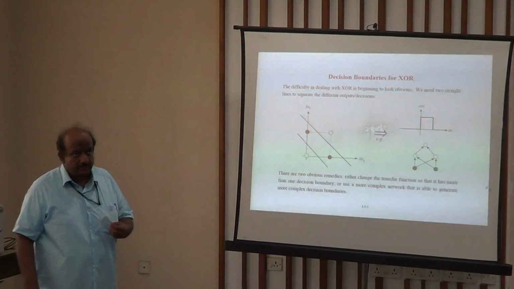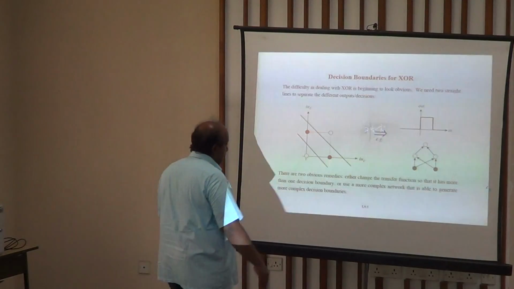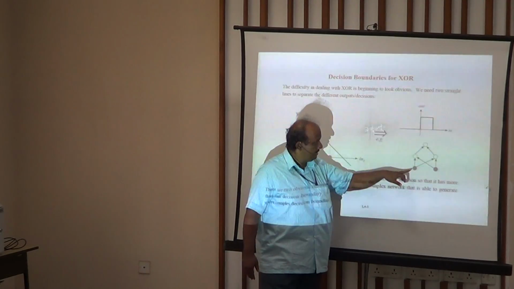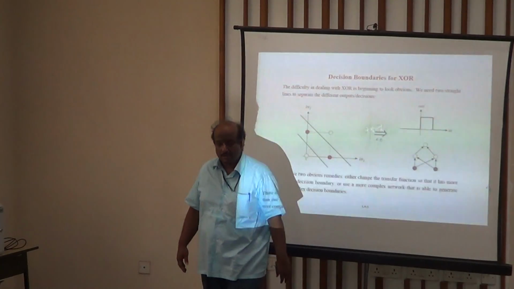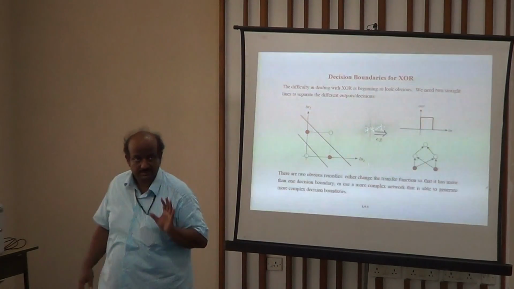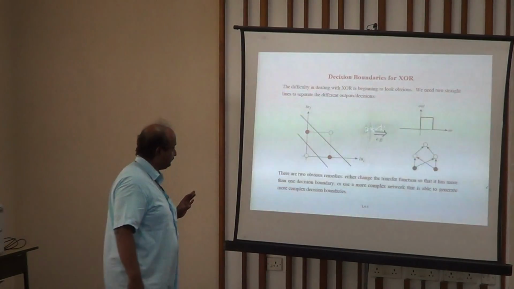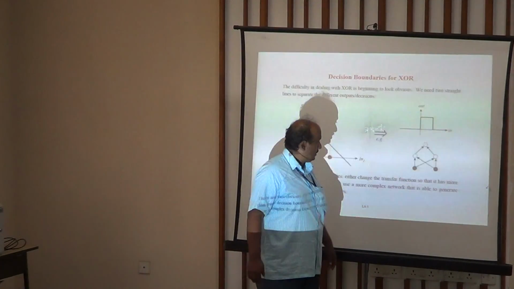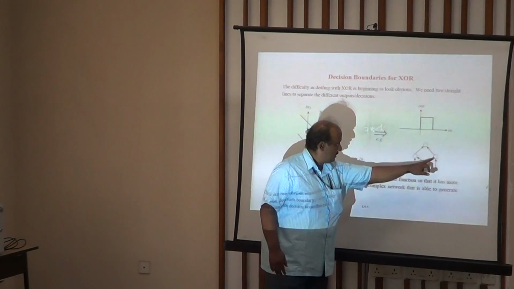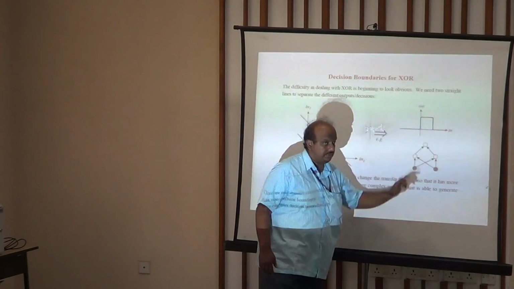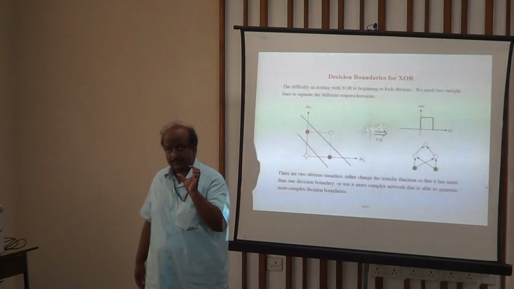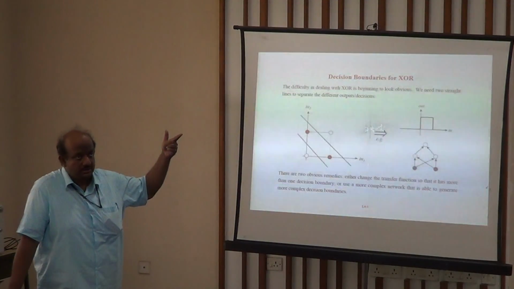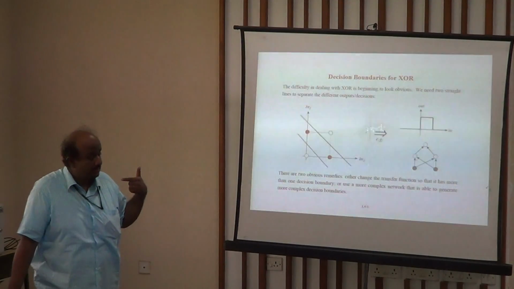Sir, please repeat. If you introduce one intermediate layer, how many parameters will then be involved? 9 parameters. Why 9? 1, 2, 3, 4, 5, 6, then the thresholds, 7, 8, 9. Instead of W1, W2 and theta as was the case in the earlier situation, in case of SLP or single layer perceptron. So now it is 9 parameters.